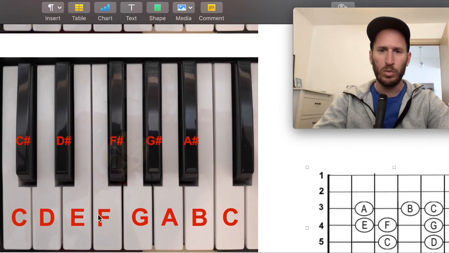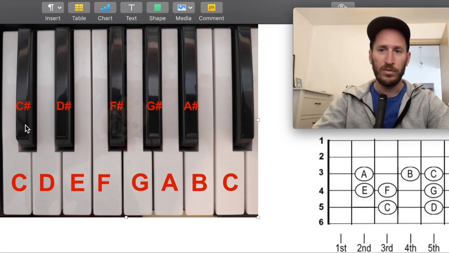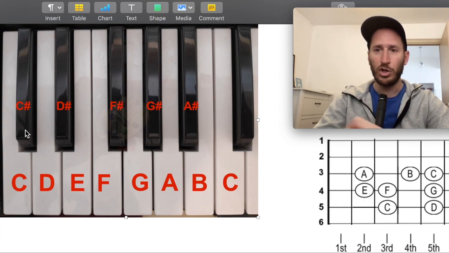Between those white notes, we have the sharps and flats. Sharp means that we took a note and made it a little bit higher. So between C and D, there's a C sharp, a C that's a little bit higher. It's called a semi-step higher. Between C and D we have a whole step, and between C and C sharp we have a half step. Half step is the measure between 2 ascending notes.